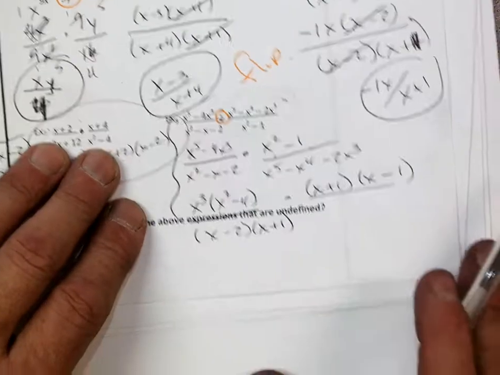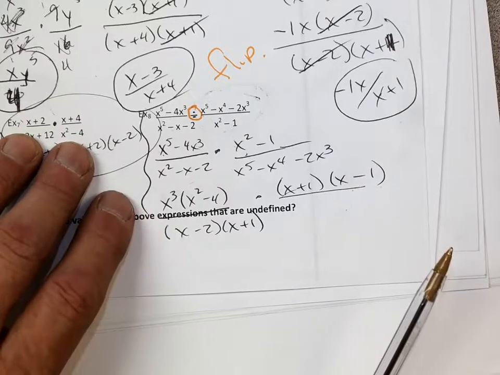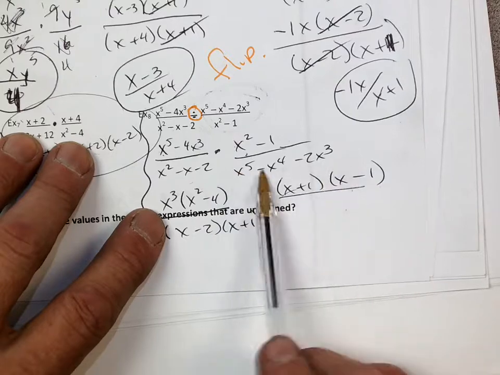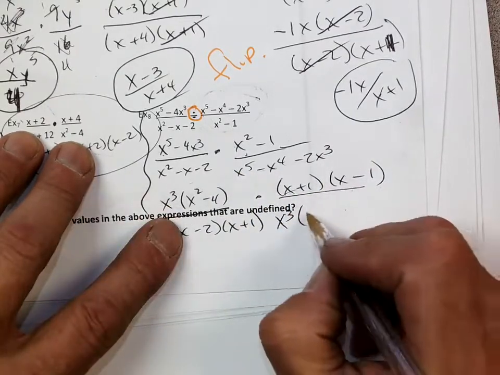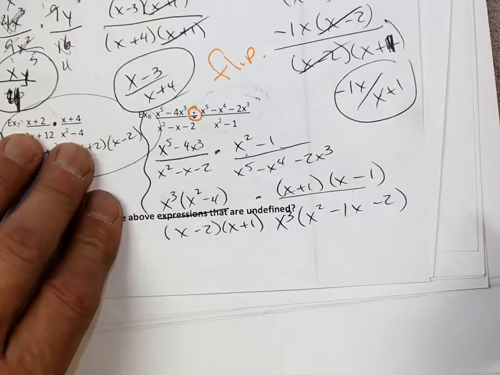How am I doing, okay? Yeah, by now we have to know how to factor. We have to. I don't know. We've been on it for about a month, haven't we? Okay, here I'm going to take out an x cubed. Common factor out an x cubed. And I'd be left with an x squared minus 1x minus 2. How am I doing?